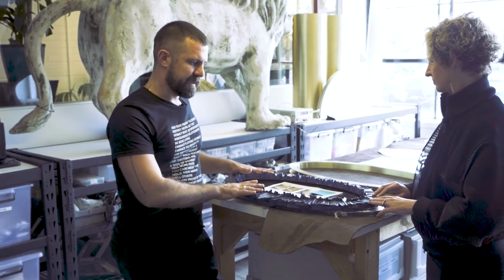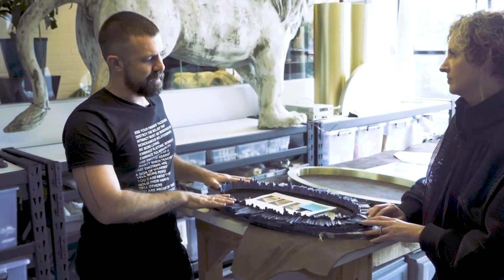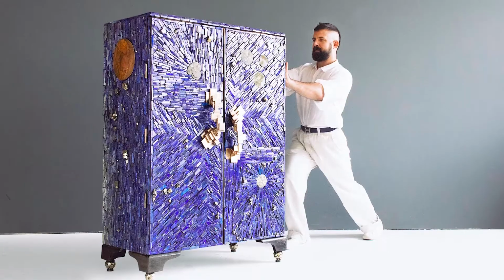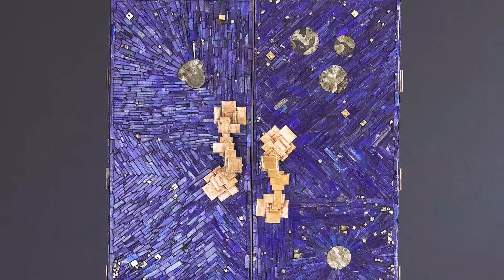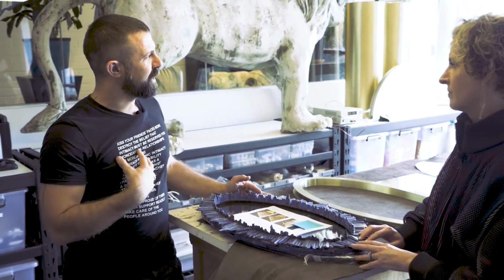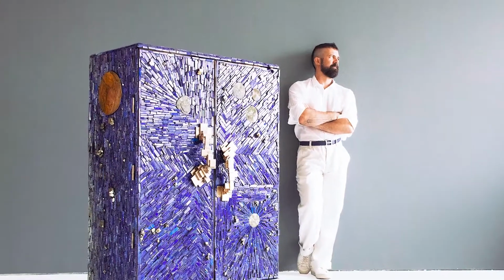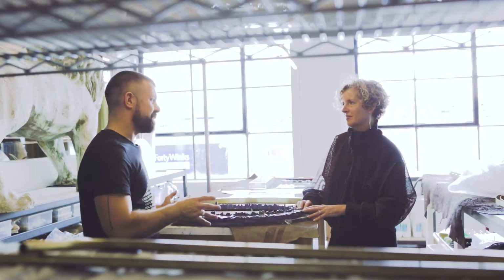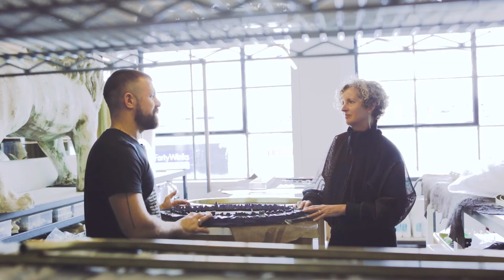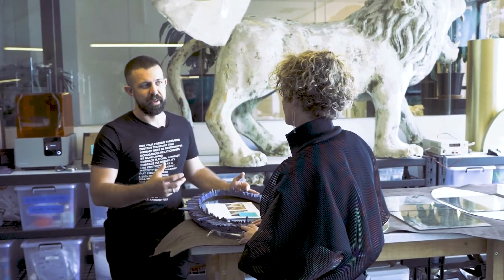This piece that you see here was a mirror frame that we did as a trial in a way. At the same time we made a cabinet for Rosanna Orlandi in Milan. And the idea behind the cabinet was, how would we put it, a fantasy piece or an indulgent piece where it wasn't specifically made for a client because, as you know, clients have needs and budgets and specificities. So the cabinet was an opportunity to really go as crazy as possible in a way.